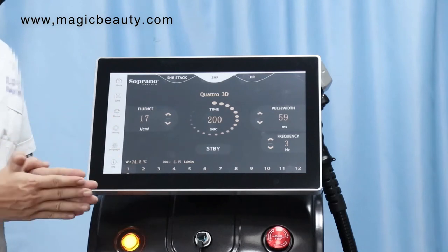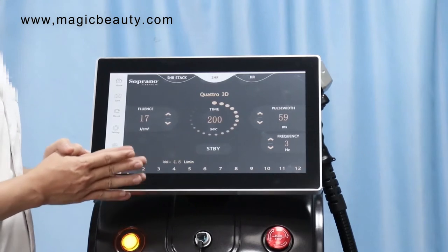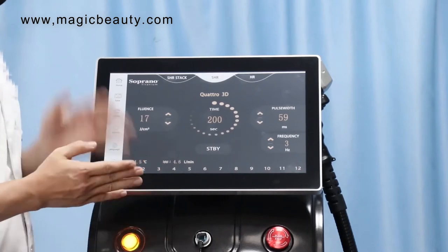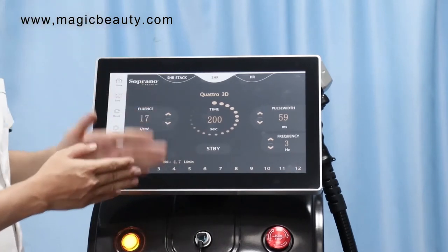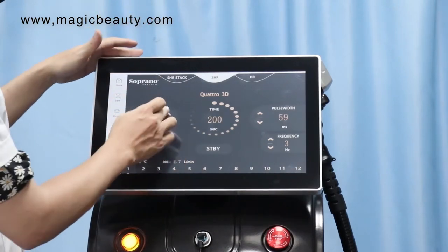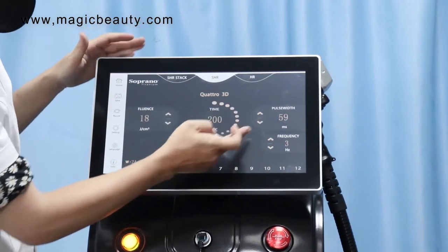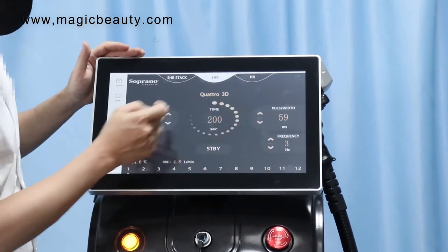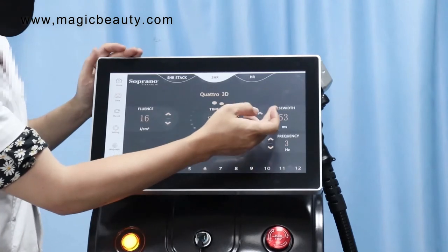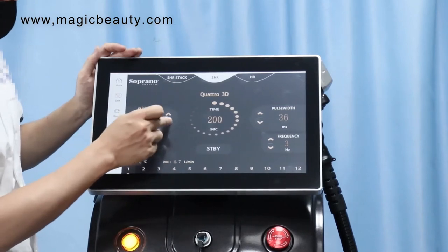Mostly, we suggest that if you are not very professional in this area and you are a new user, you can follow the professional doctor's advice to do the treatment and to adjust the energy. Of course, you can also follow the system default parameters. You just adjust the energy, because the pulse width will adjust automatically for different energy levels. So you can just set up the energy from low to high.